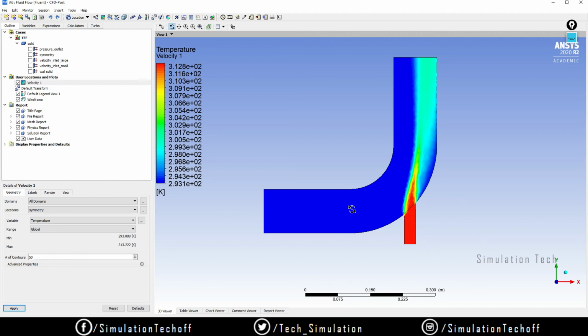So hot water and then cold water mix over here itself. If I increase the contour values, you'll get more accurate color mixing. Maybe if I give 500, a smooth transition. This is the minimum temperature and this is the maximum temperature we attain.